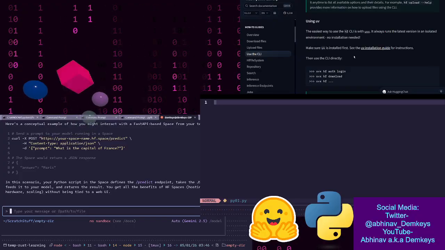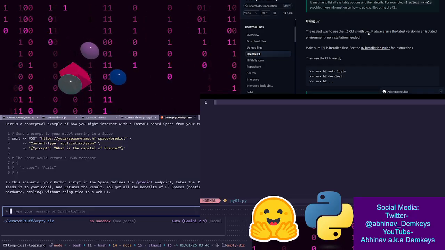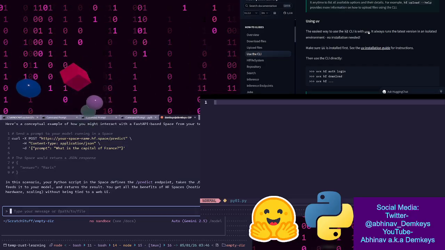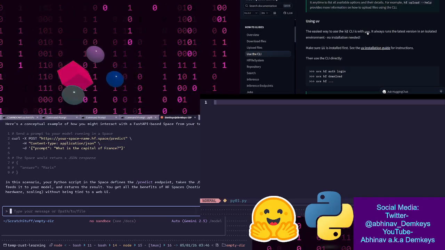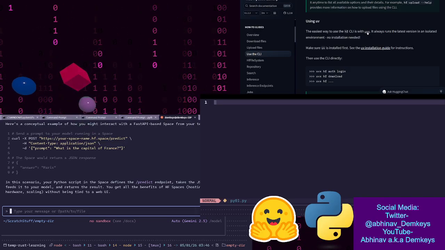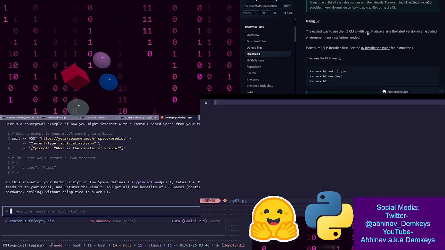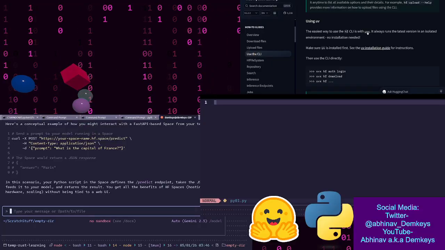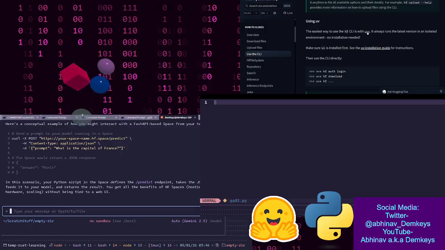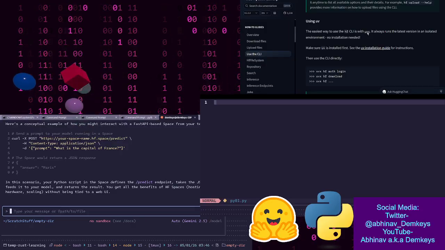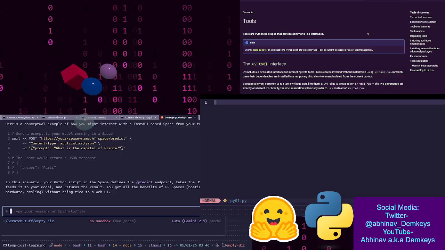Using UVX, just like there's pipx. The easiest way to use HF CLI is with UVX. I didn't know this was a thing. I knew pipx is a thing. Pipx is used to install specific Python binaries globally. So if you have binaries like Frogmouth, for example, which is a TUI based markdown viewer built using Textual and Python, you can install that using pipx, and then it'll be globally available on your system.